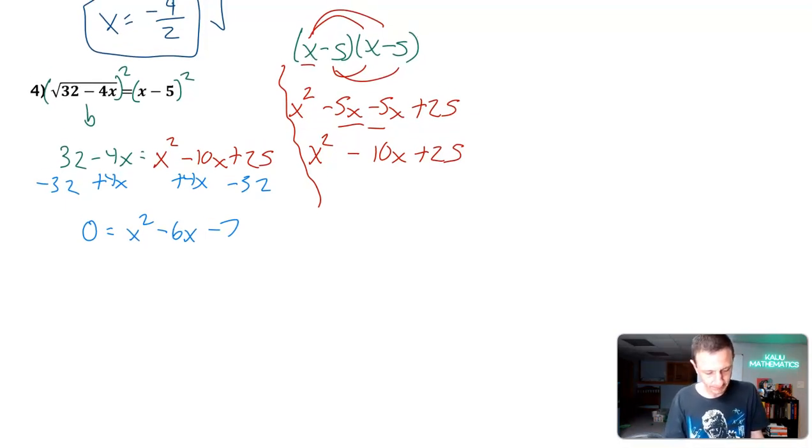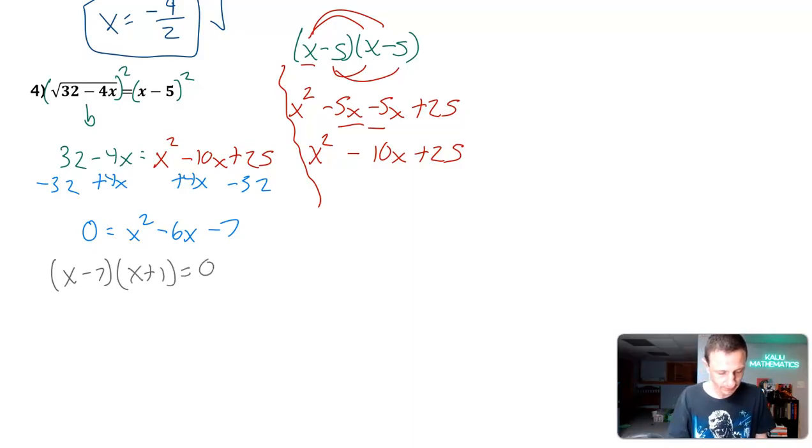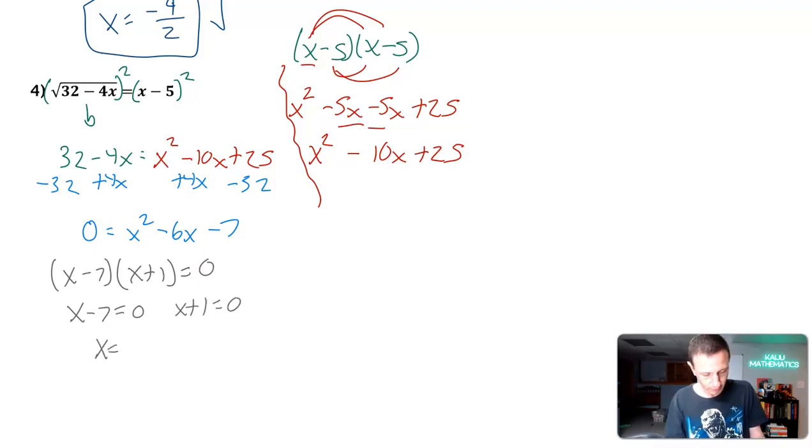Look to factor. So this is going to factor to x minus 7, two numbers that multiply to negative 7, add to negative 6, x minus 7, x plus 1, equal to 0, right? Negative 7 times 1 is negative 7, negative 7 plus 1 is negative 6, checks out. Set both factors equal to 0, so x minus 7 equal to 0, x plus 1 equal to 0, so x equals positive 7, because we got to add 7 to both sides. Subtract 1, x equals negative 1. We get two potential solutions, and this is where the check is going to really come into play.